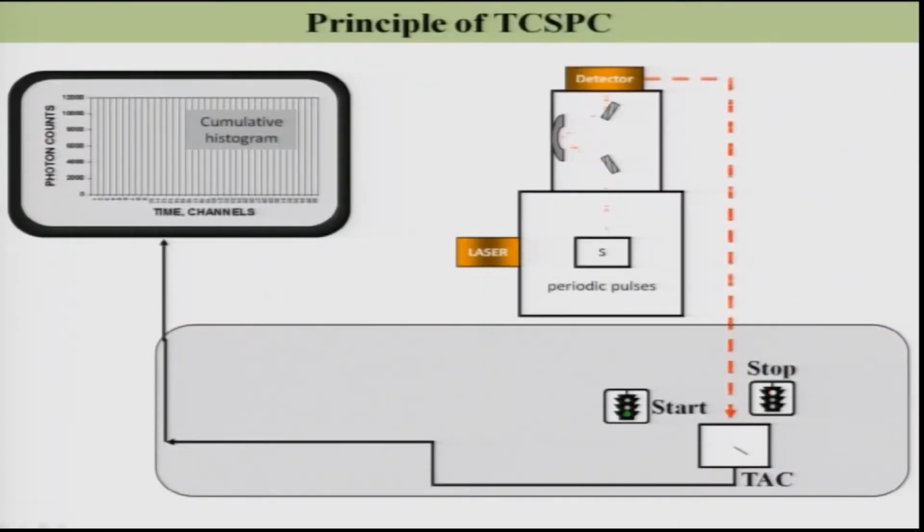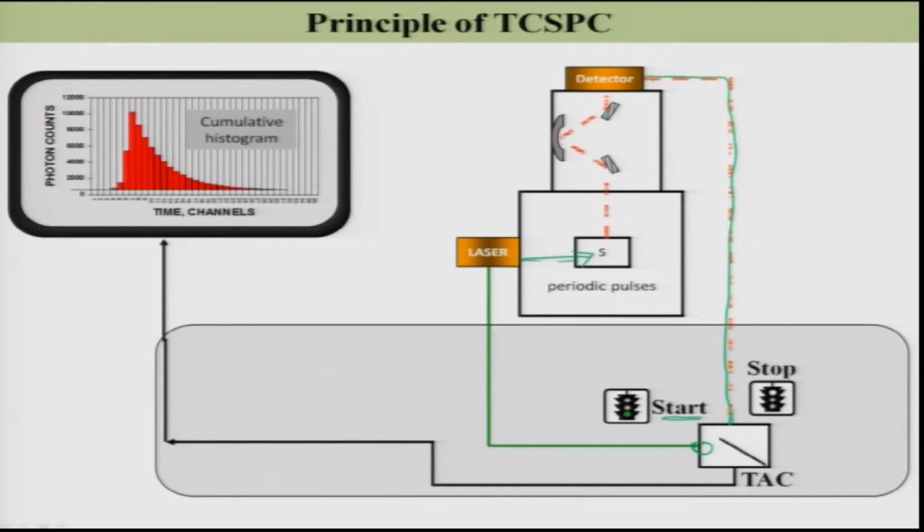Here the laser is sending one signal to start the stopwatch, and then this is the pulse train, it is exciting, and then this photon is coming. It is not necessarily that the first emitted photon has to be the first detected photon, because the spontaneous emission is directionless, and we do something over here to reduce the detection ability of the photon. So most of the photons should be lost somewhere, which I am going to discuss later probably. One of the emitted photons will reach the detector over here, and this detector will send the stop signal, as you can see here, and it will measure the time.